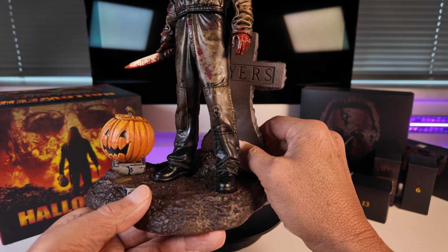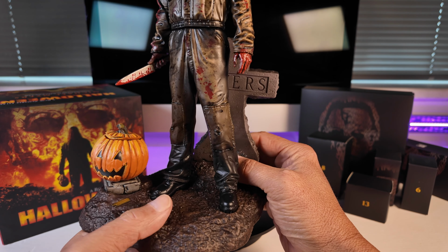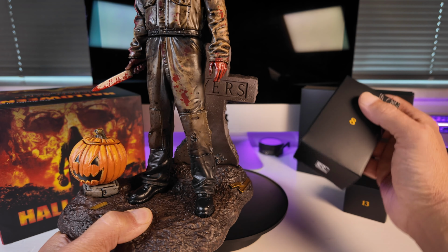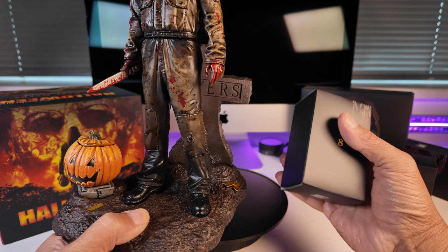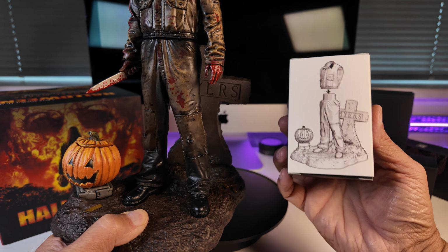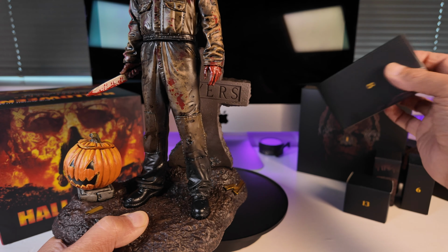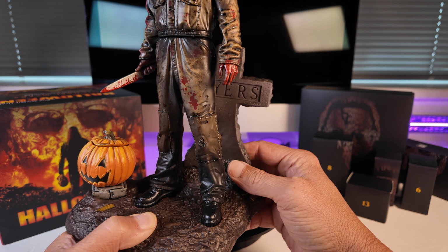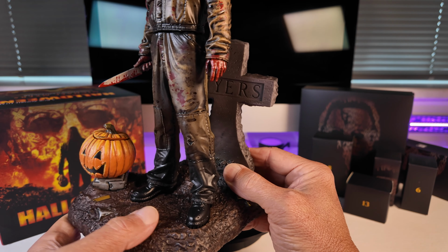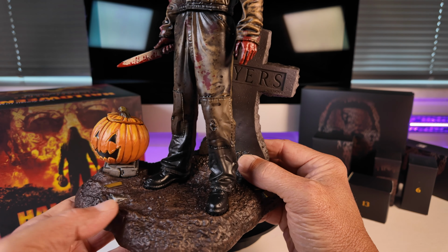We'll start with this base. And the construction process is really, really simple on this particular piece. All the boxes are numbered, as we said in the previous section, and they've all got these little diagrams on the back. So yeah, all slots in place, no glue required, and so even a klutz like me can do it without screwing it up. But yeah, this base, it's rather nice. It's relatively simple. It's just meant to replicate sort of a wet soil base.